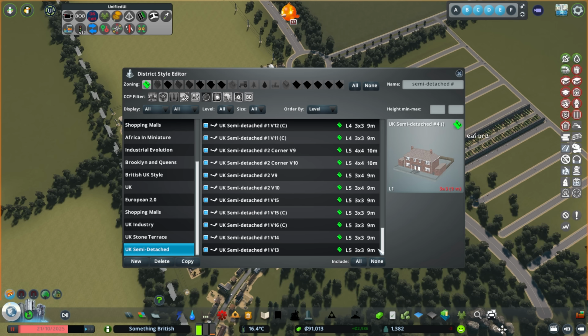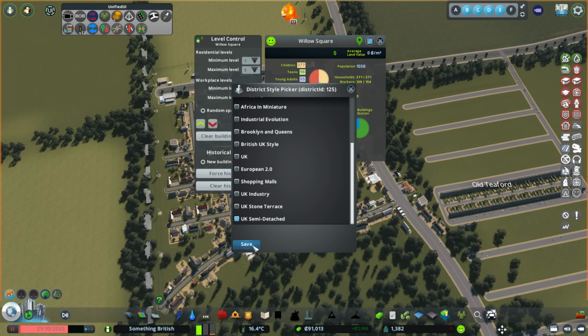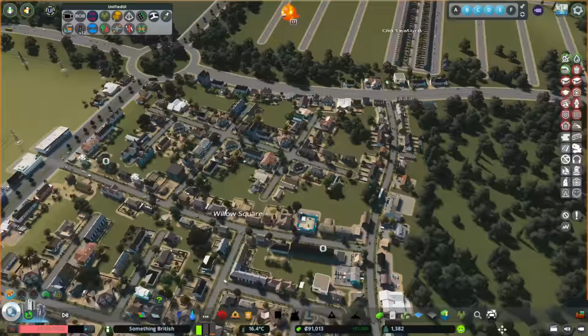1, 2, 3, 4, and 5. Excellent, very good. So we are going to go into Willow Square, go into our styles. We are gonna add UK semi-detached. I should give that another name, but we'll end up with UK semi-detached 1, UK semi-detached 2, and all of that sort of thing as it goes.